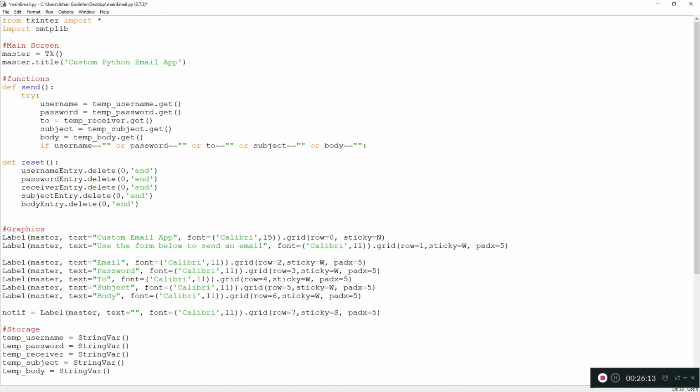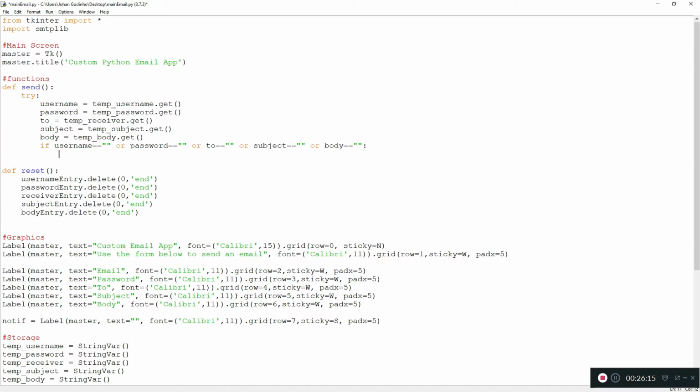That's what we're going to be using. So we'll do notif.config, so we're configuring it now, and in the configuration we're going to do text equals all fields required, because hey, we require all of the fields, we can't leave them empty.